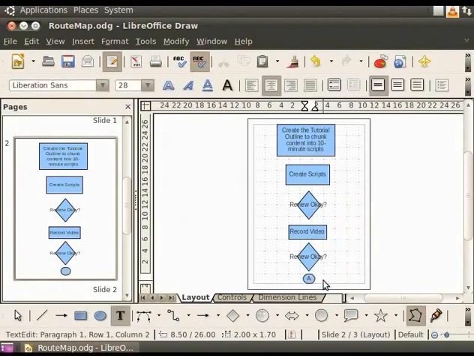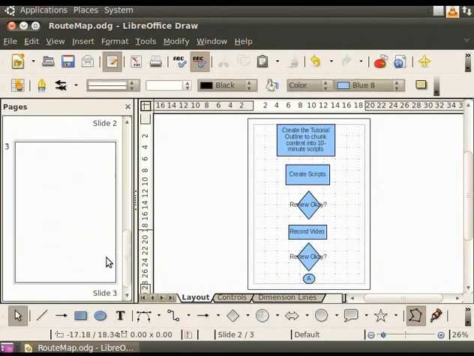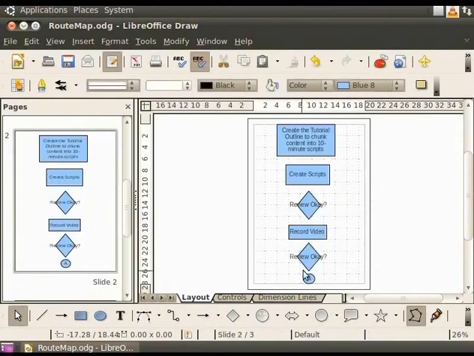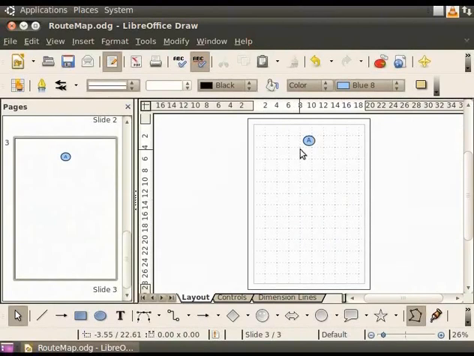A flowchart connector connects two parts of a flowchart. Let's say that the first part of the flowchart is on one page and the second part on another page. We draw a flowchart connector at the end of the flowchart on the first page. Then we draw the same connector at the beginning of the second page.